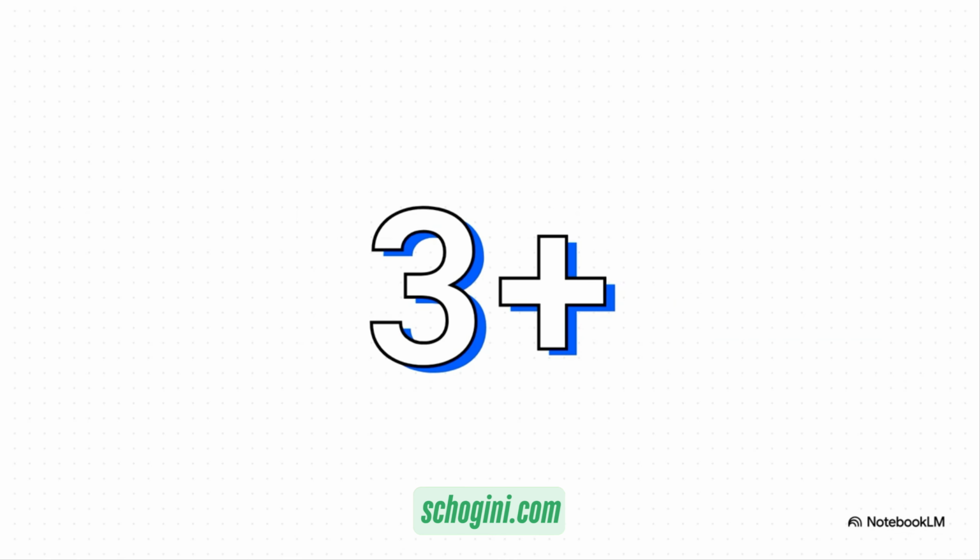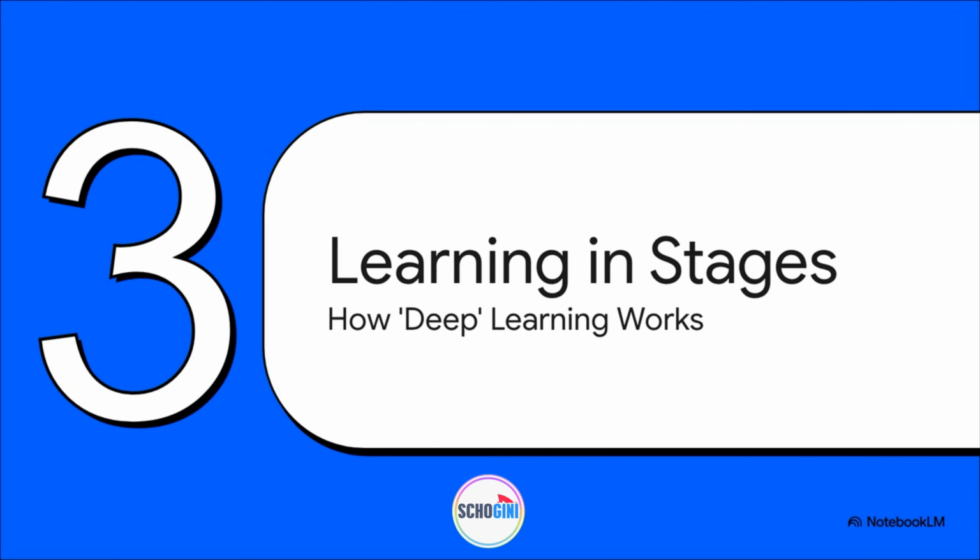So here's the rule of thumb people in the field generally use. We call a network deep once it has 3 or more of those hidden layers. If it only has 1 or 2, we call it shallow. It might seem like a random number, but hitting that 3-layer mark is what unlocks a whole new level of complexity in how these things can learn. But why? Why do more layers matter so much? This is where we get to the really cool part, the core idea of how deep learning actually works.